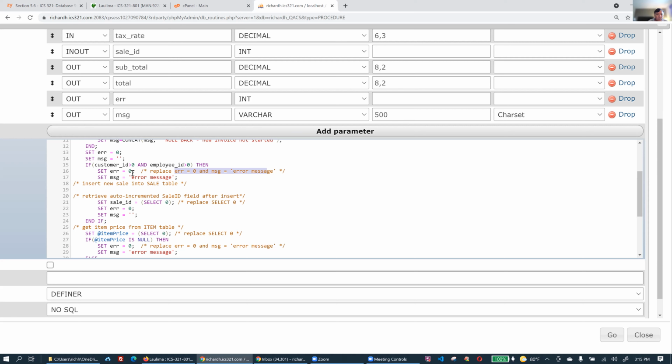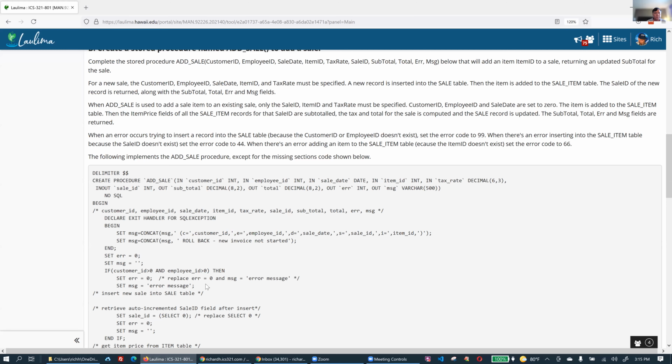Oh, I'm supposed to figure out what these are supposed to be, aren't I? Okay, so let me go down to here. So when the customer ID is equal to 0, well, let's see what our options are.